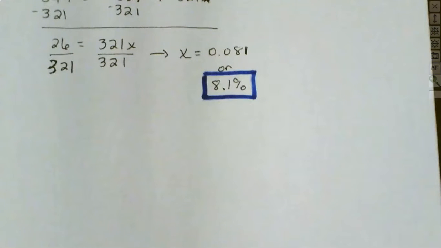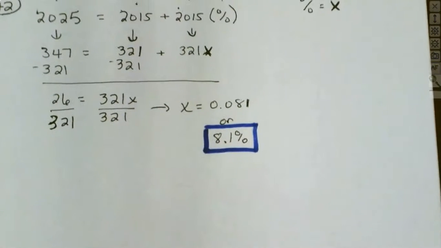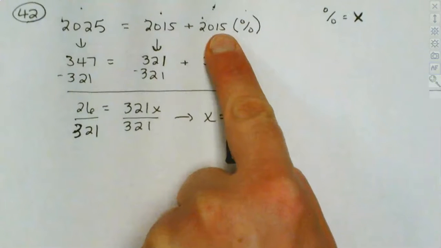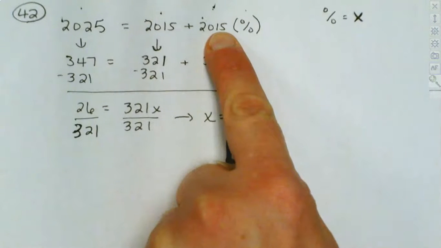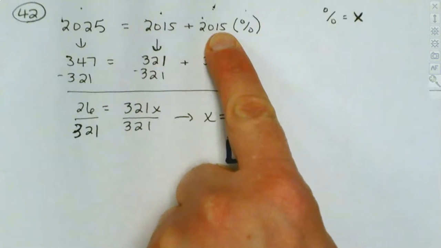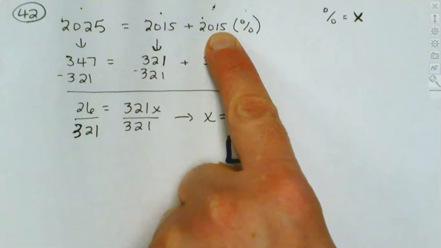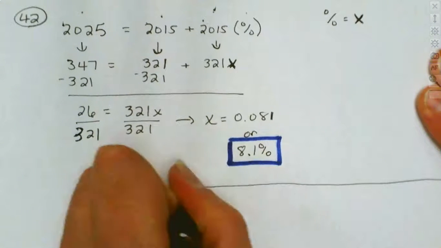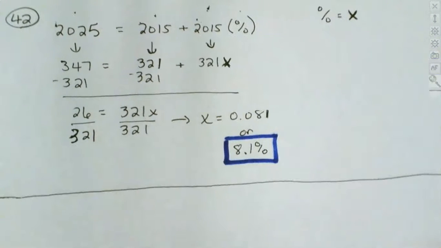And again, how did we do that? Well, when we wrote up our equation, we think about this part right here, the increase part, that's like your taxes. And taxes has to be linked to a value with multiplication. They're very easy to set up once you remember that you have to have that multiplication component.